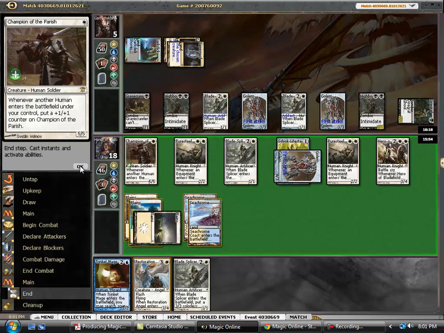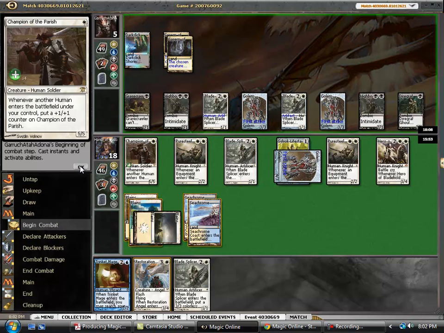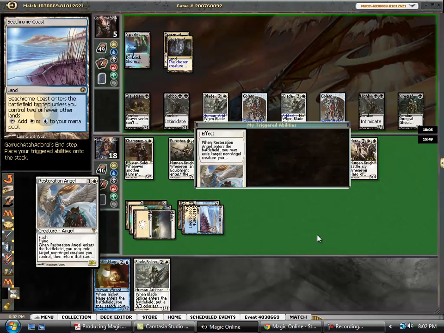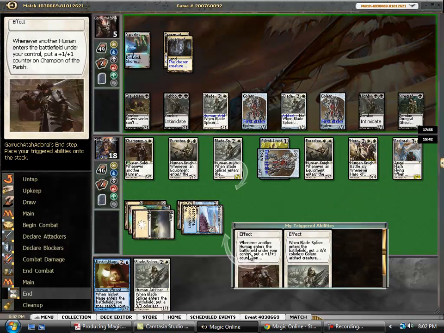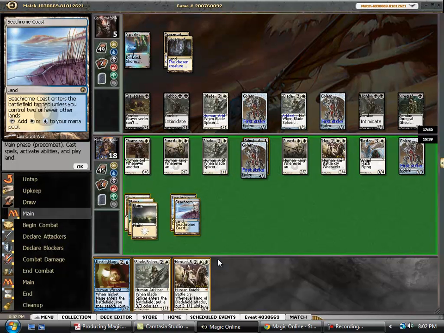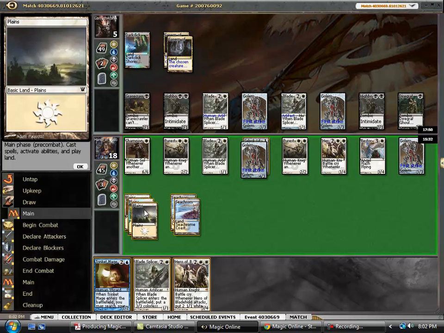And now we even have him dead on the table with Restoration Angel. Unless he has removal for Angel, that should be game. And then we just drop double hero for backup, just in case.